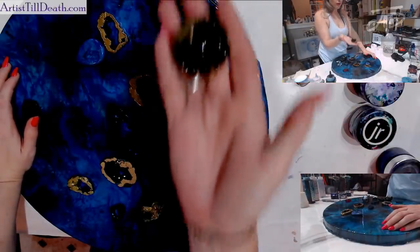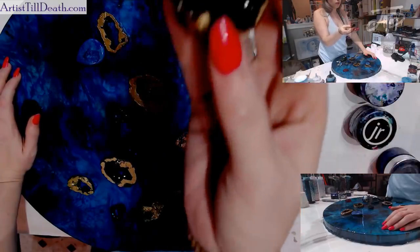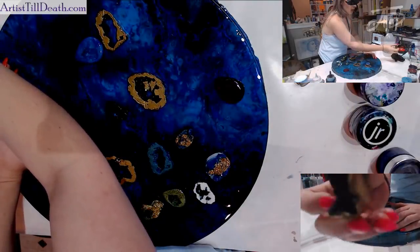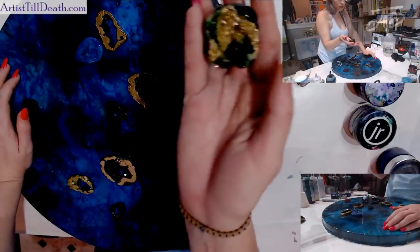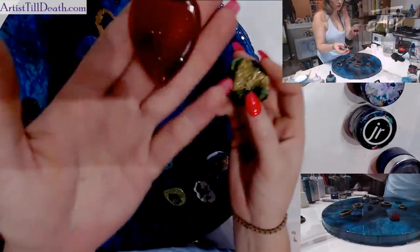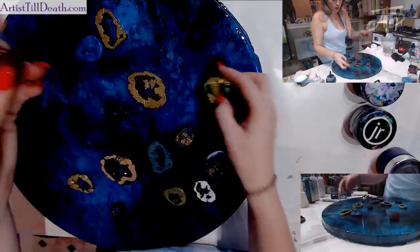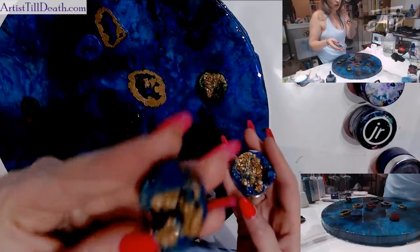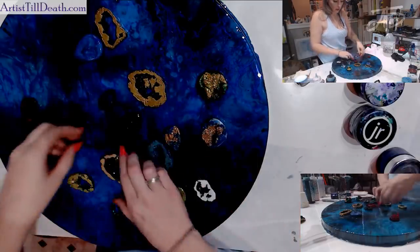The Druzy molds turned out great. Let me grab them for you. Tressa has claimed this one in the name of Fox. Where are you? Here you are. I wish you could see that better, but it's deep purple and gold. But they turned out really well. They're a lot of fun to make. I need to do a video of just these guys so you can see the true colors and all the sparklies, so it's not so out of focus.